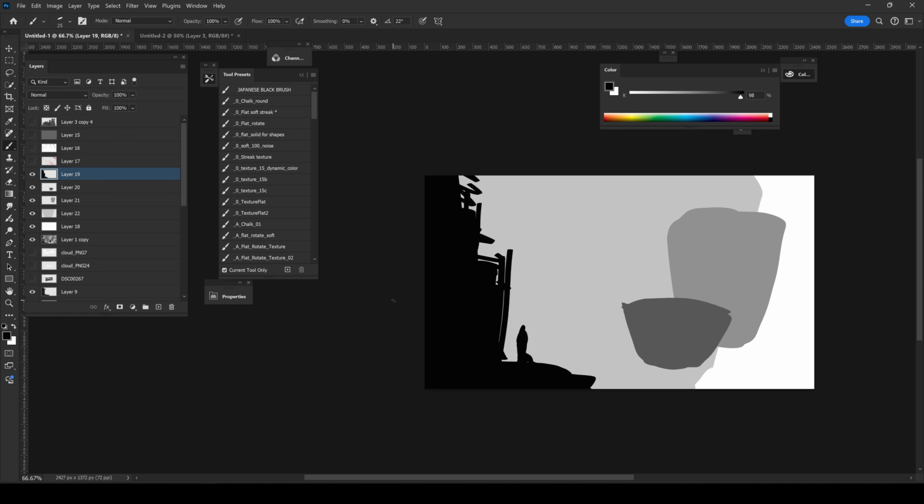So this is the simplest version of this in terms of the value structure. And so when I start adding details, I don't want to go into this island here and start adding a whole range of values into the structure, because this is pretty far away, so it's not going to have as much contrast.